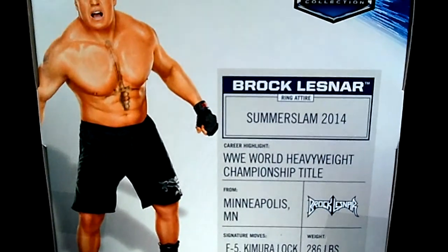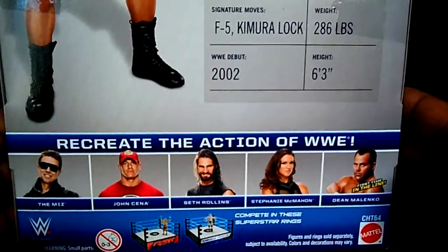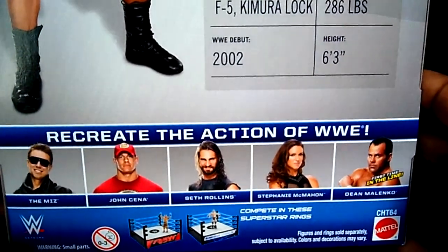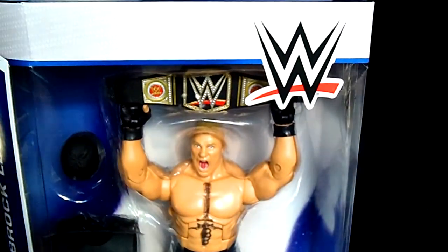Like I said, they had them all, but I had to pick and choose the ones that I wanted. And here is the back. And of course, the rest of the figures from that wave. I wanted that Seth Rollins, but I just wanted to pick up these awesome Basics figures so you'll get to see what I did pick up. I was really surprised that they had these figures in Walmart, because believe it or not, Toys R Us and Target, please, they're just not getting it. Walmart always has the newer figures in first.